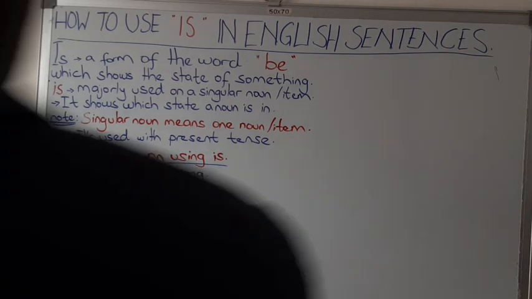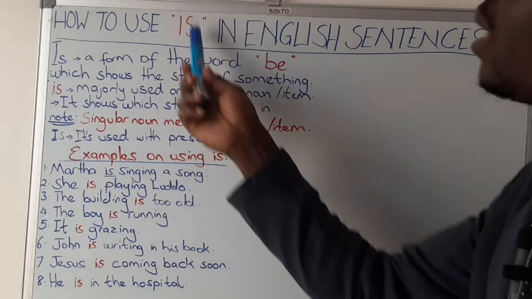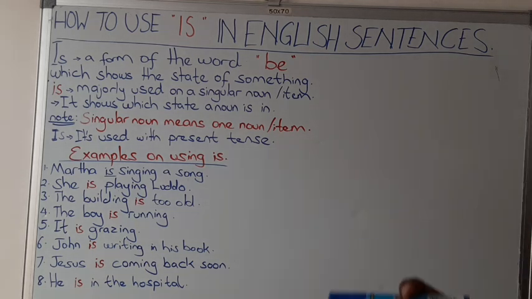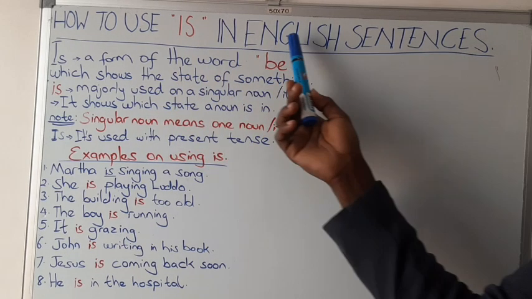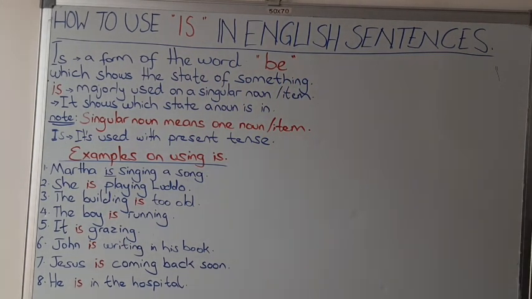So hello students, welcome to today's amazing video, and today we're going to look at a common word, "is". How do we use it? Most of the time you have been seeing sentences like "this is good" and "Janet is moving fast". So today we're going to discuss how to use "is" in English sentences. Of course, here we learn English with "is".